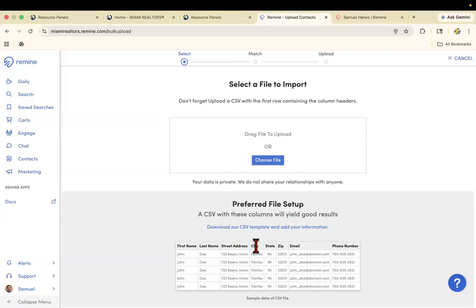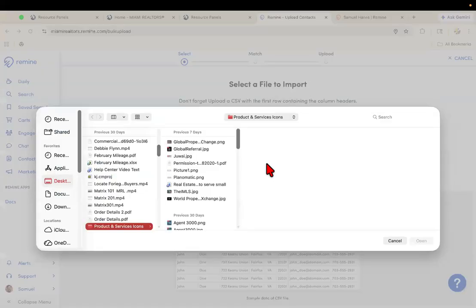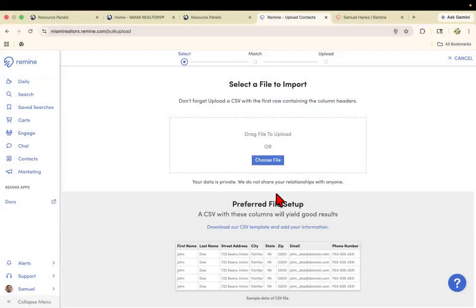As long as the cells are formatted just like this, you're going to be able to go into your computer and then upload those contacts inside of the system. If you happen to upload a contact before, maybe 2 days before accessing your CSV file, the system will check to see if you've generated duplicates.